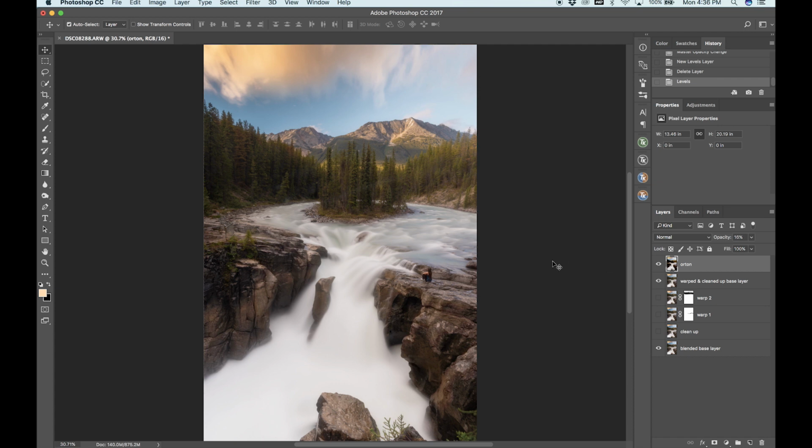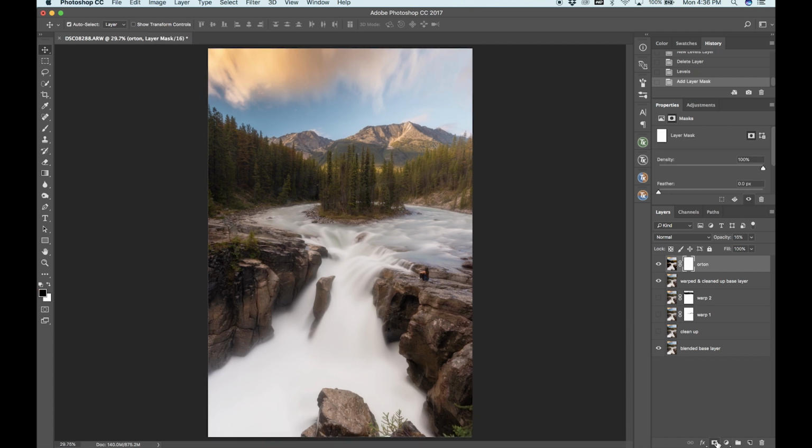But I don't want that effect everywhere. So I'm going to put a layer mask on here, and with a 50% brush, I don't want Bree to have that blur dreamy effect, or these rocks. So I'm going to paint that effect out right there, and right here as well, because I want these rocks to have some nice detail.